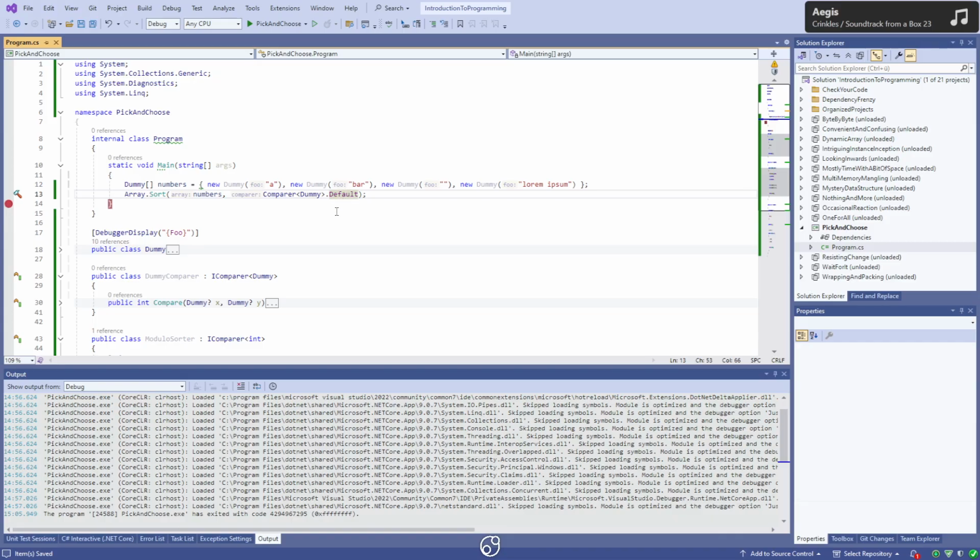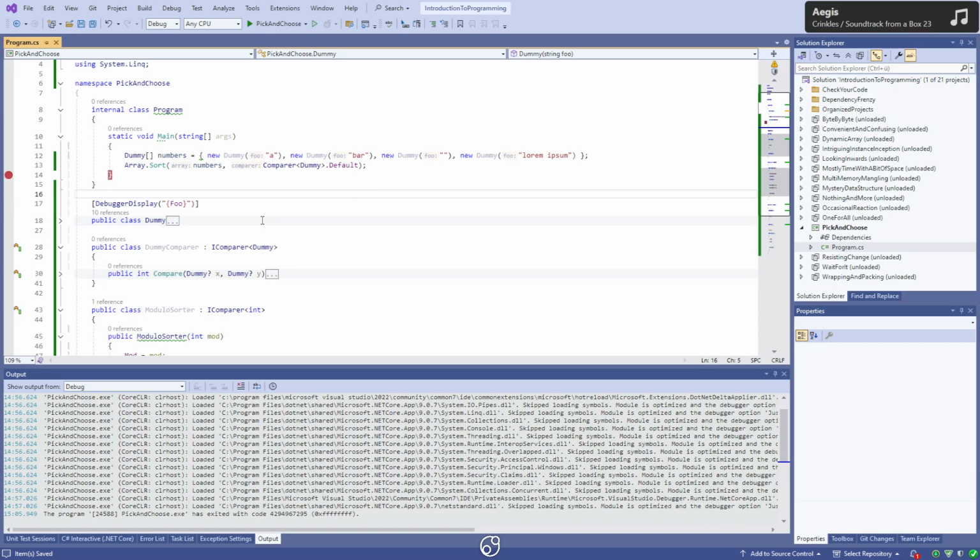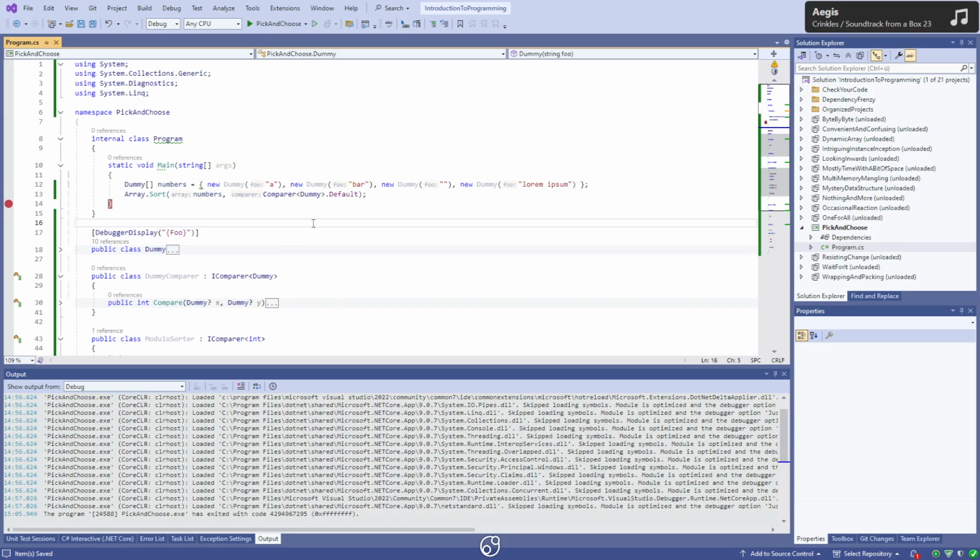This is a default comparer, which, of course, for our custom types doesn't make too much sense, because it doesn't know how to compare them. Besides just, okay, is it null? Are they literally the same? What address have they? I actually don't know how it determines that. Maybe just based on the actual reference? Like how far in the memory is it down? Or, I don't know.